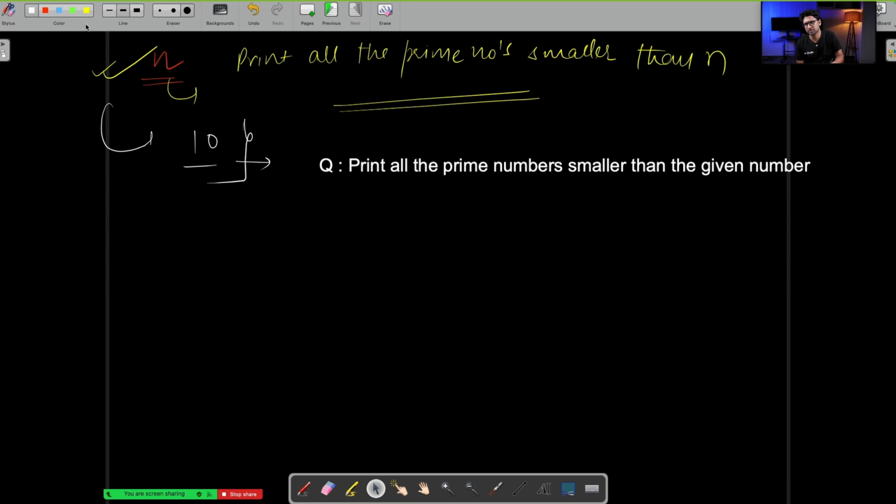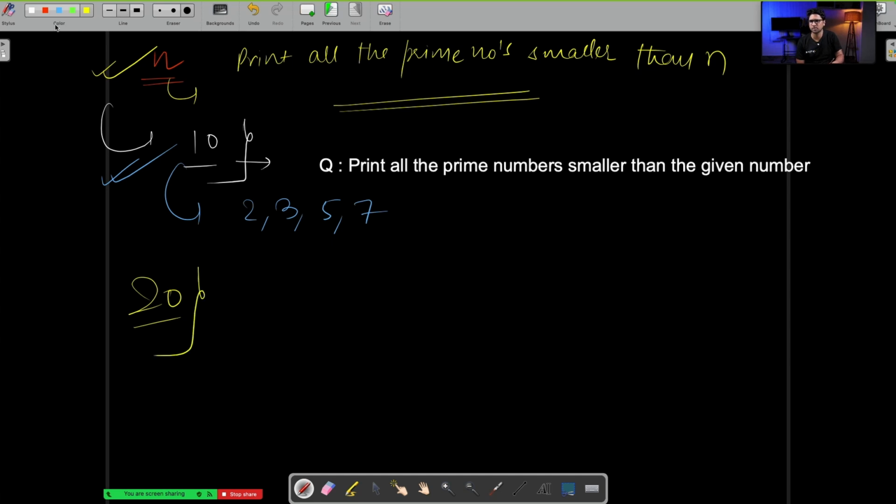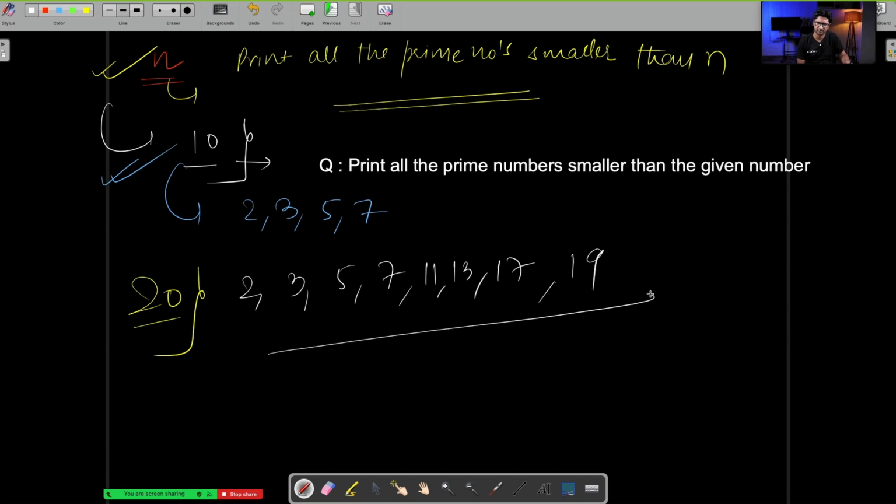So for example, if I give you the number 10, the prime numbers smaller than 10 are 2, 3, 5 and 7. If the number is 20, all the prime numbers smaller than 20 will be 2, 3, 5, 7, 11, 13, 17, 19.